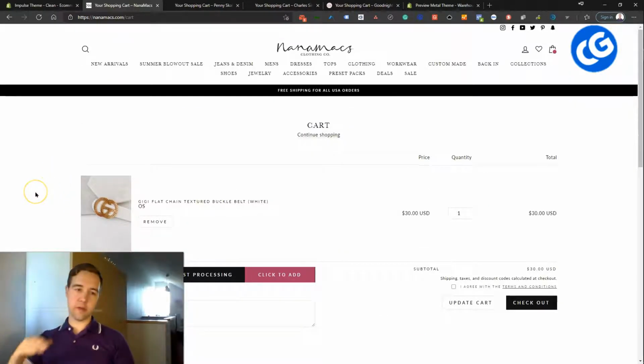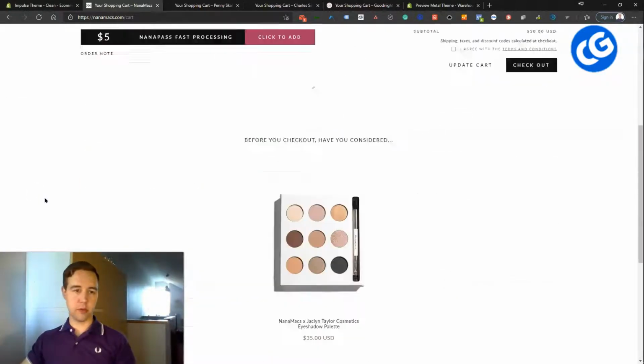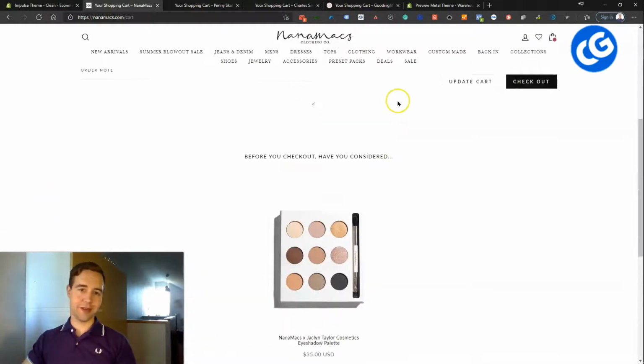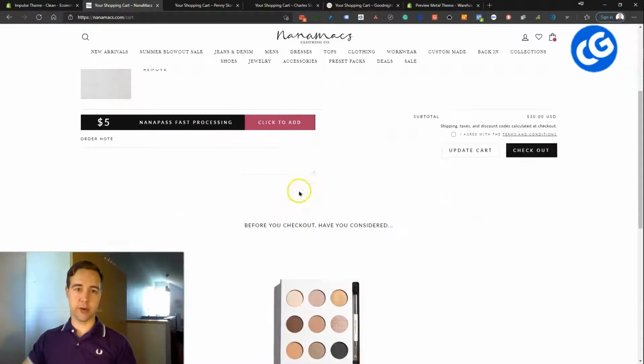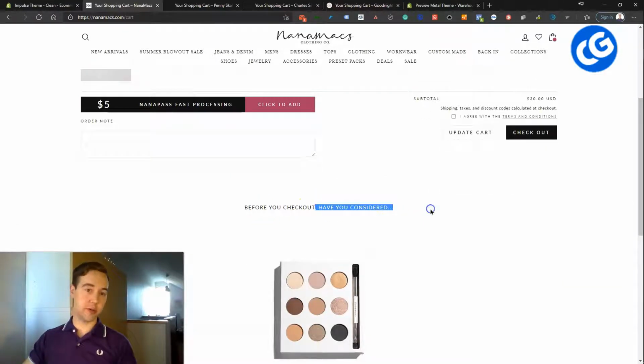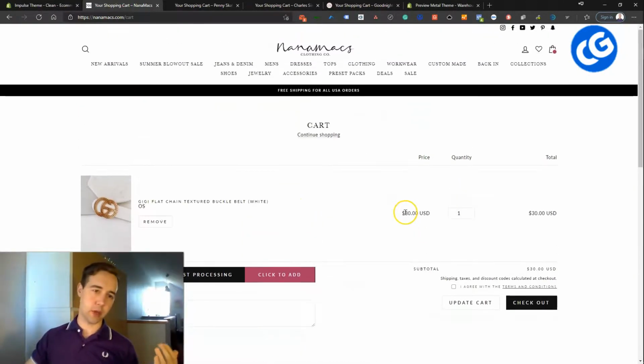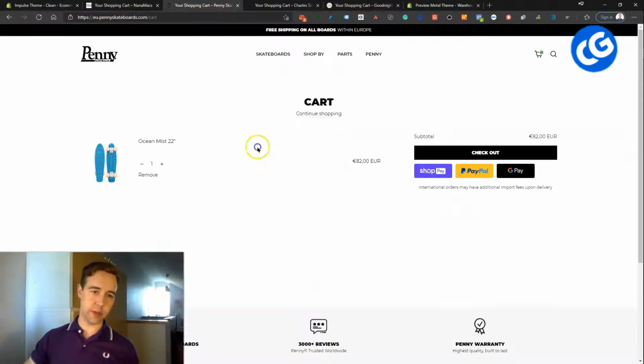You can think of what would be the relevant things to show on the cart and how to customize this. Most likely people would not need this, for example, when they are just about to buy a product and, have you considered? This is something the theme doesn't have by default, so they probably added this.